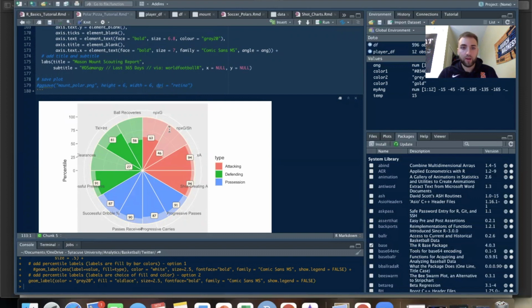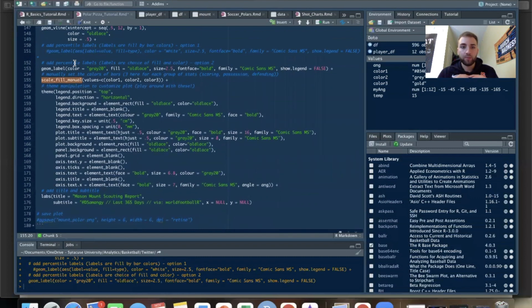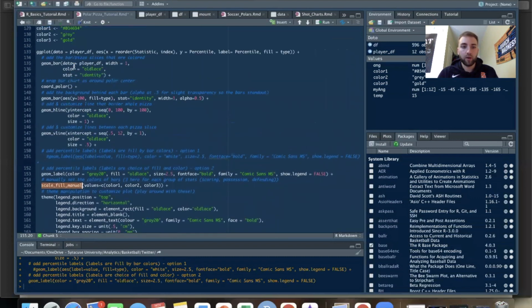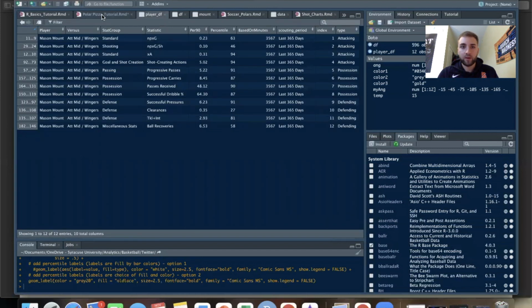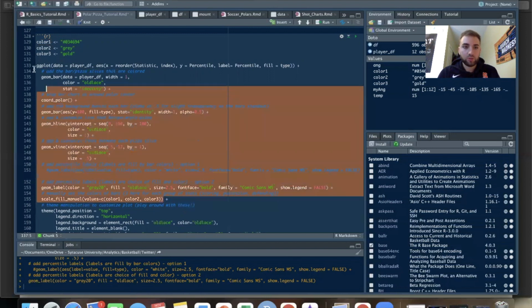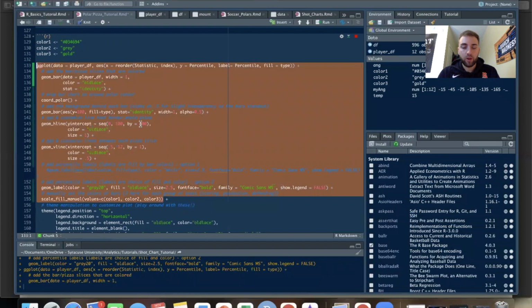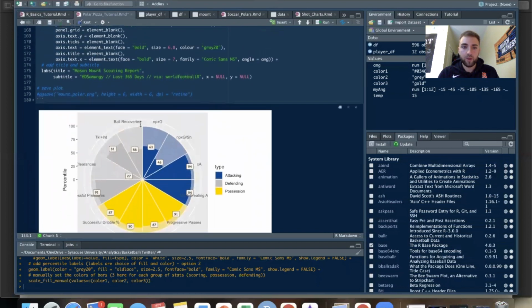So that's pretty much our plot. Now, oh, we got to add the scale_fill_manual. So we're going to manually tell the plot which values we want. You will need as many colors as your type has in the data frame. We have 3 different types, so we need 3 different colors. So we go scale_fill_manual, values equal c, the collection of 3 different colors, which we created up here: color 1, color 2, color 3. Once we run that, it will look a lot better. Excuse me. So there we go. Looks really nice. So that's basically our plot.